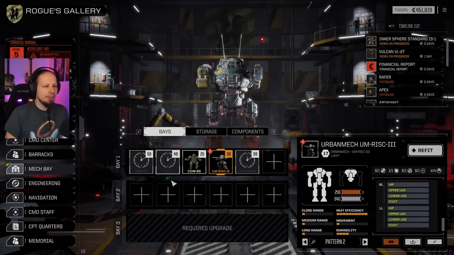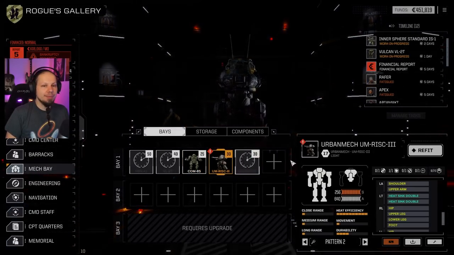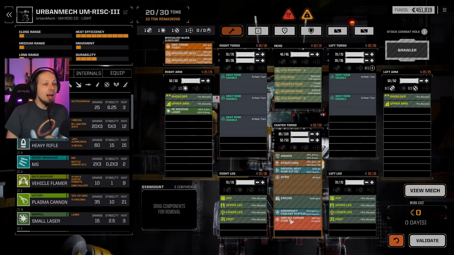See? What we need is a hunchback at the Vulcan. The commando is alright. Not great. And then an urban mech and another urban mech. That seems good enough. Let me take a look at what we got here. So yeah, it already has an ER, no, an RE medium laser, so it deals more damage to armor, less damage to structure. That's alright. A bunch of heat sinks.